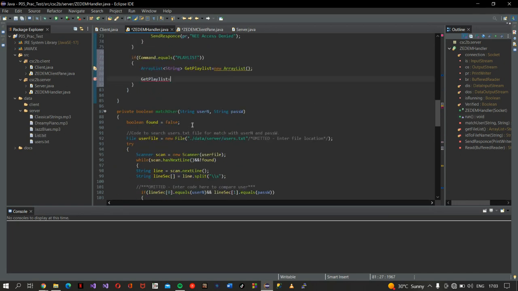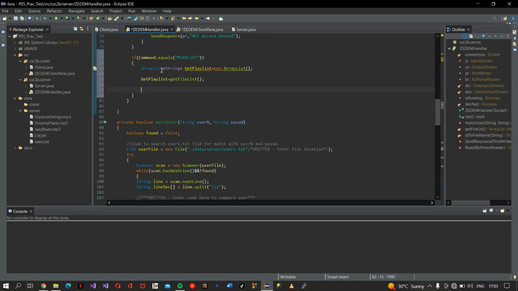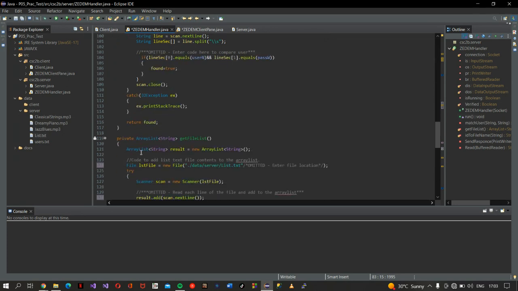Get file list. So our array list here has taken the values of the array list there.